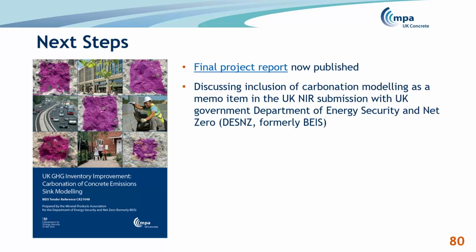I have had the experience in my days with a local authority when I had to do an investigation on a multi-storey car park where palings were spalling and dropping off, and with a drill and a spray bottle of phenolphthalein, I discovered that they'd carbonated all the way through to the rebar, which was being attacked, rusting, expanding, and causing the palings to spall. They all had to be replaced with steel, which was not very environmentally friendly. What's your comment on that, Rachel, please?